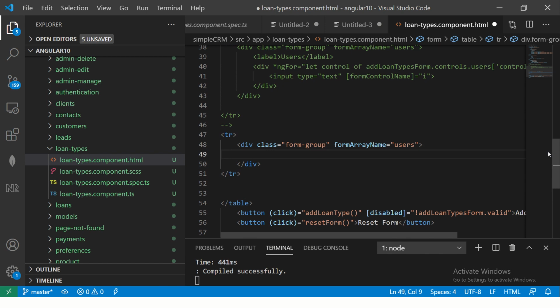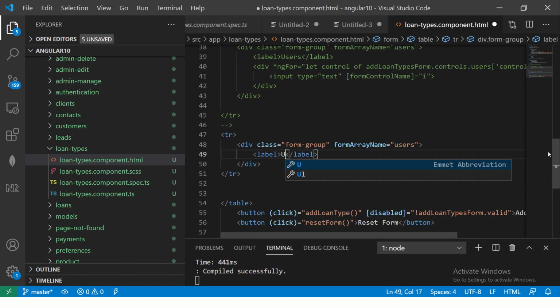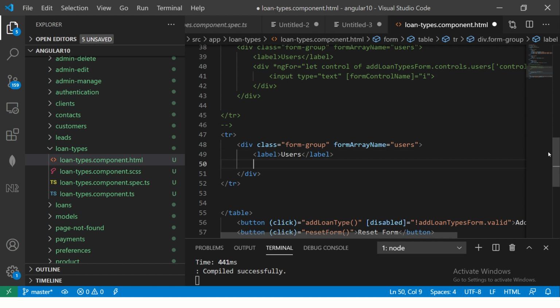Now let's throw in a label and say users, and again div, and I told you since it's an array we need to loop it, and we are going to say let control. Is it necessary to call it control? Absolutely not. You can call it anything that you want.